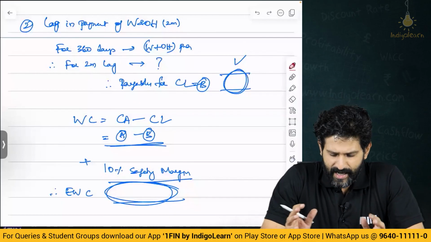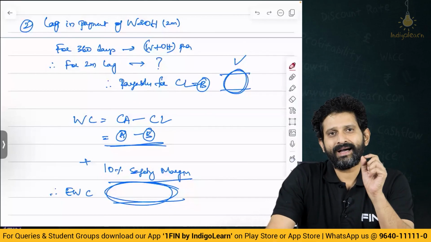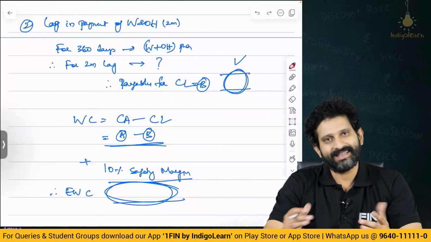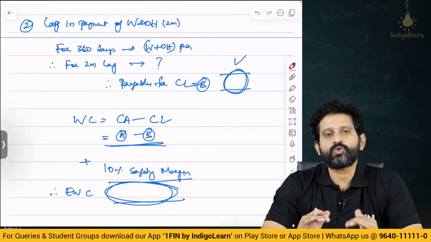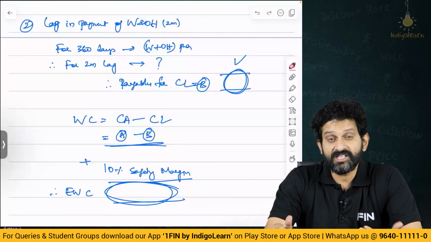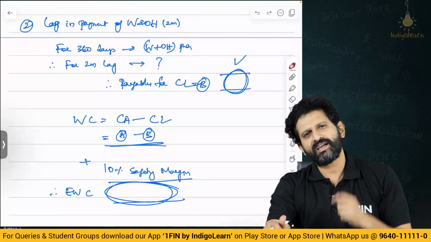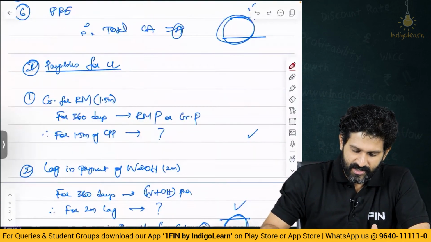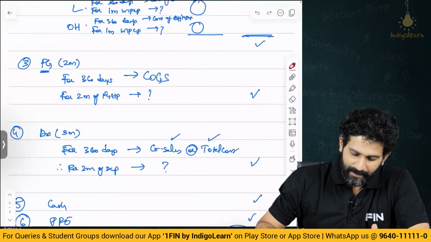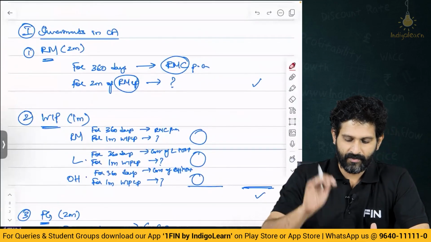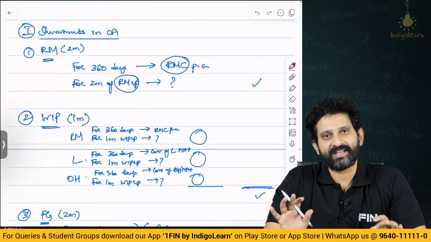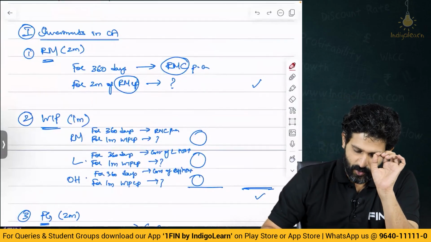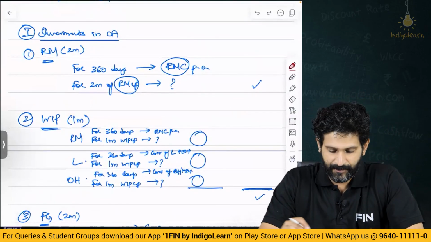Now friends, with respect to a new company, there will be a small change in two places in the entire computation. What are the two places where we have the change, and why are these two changes happening? Let us again quickly recap. Now, in case the question says, boss, the company is a new company, then what happens? Where do we find the change? Very simple. Change number one. Carefully listen, friends. We come to the investments place.